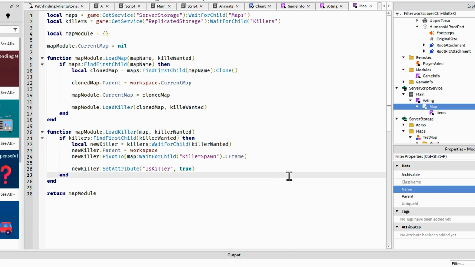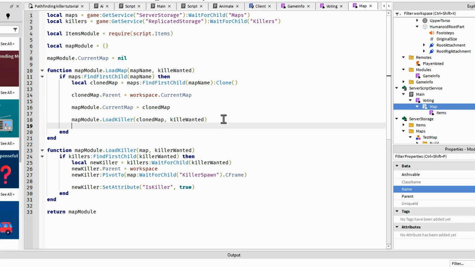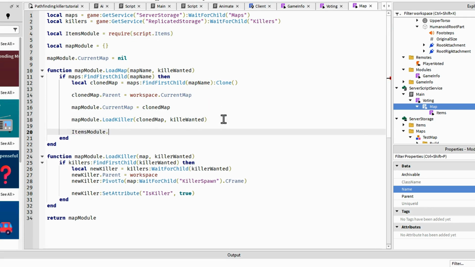Now on the map, when we're loading the map, I also want to load the items, so I'm going to create a local items equal to require script.items module, and we're going to get the items module dot setup items, and then we're going to pass to the cloned map.